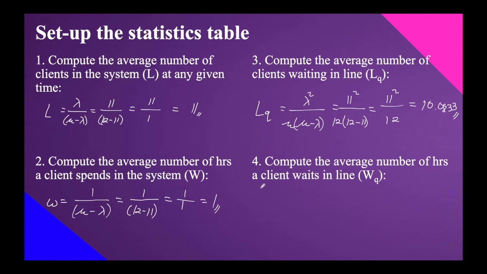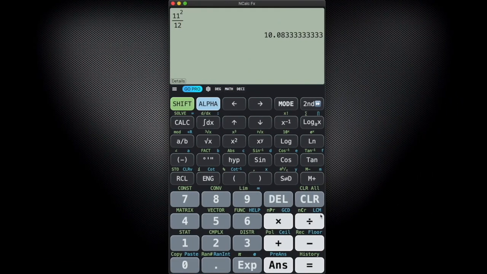Okay? So, for this question number 4, our formula here is W sub Q equals lambda over mu multiplied by mu minus lambda. So, almost the same, no? Huwag kayong malilito dyan. So, let's have it here, 11 divided by 12 multiplied by 12 minus 11. So, we have here 11, since 12 minus 11 is 1, and 1 times 12 is 12. So, 11 over 12. Basically, 11 over 12 is equivalent to 0.9167. So, let's have it here.